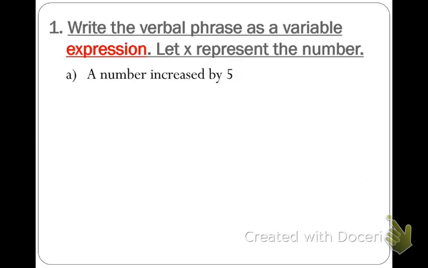For our first example today, we're going to write the verbal phrase as a variable expression and let x represent the number. So we're going to use the yellow handout that I gave to you just to kind of see if there's anything that we need to pay attention to. The first thing I want you to look at is that red cloud that we drew around the parenthesis words. What are the two phrases that are my parenthesis words on that yellow handout? The sum of and the difference of.